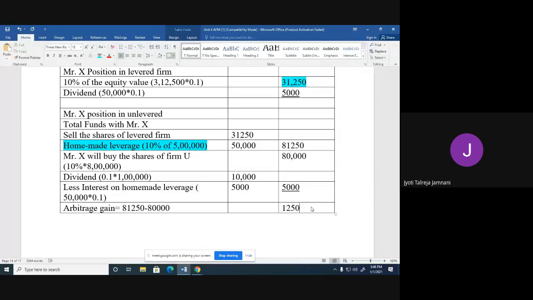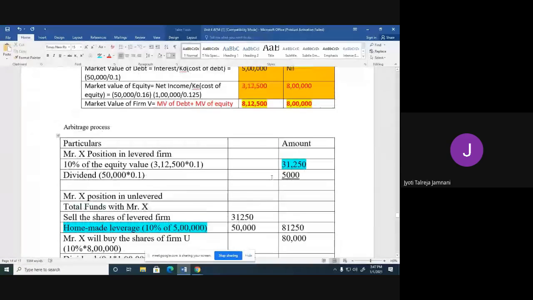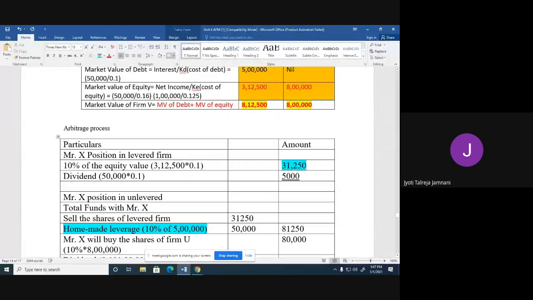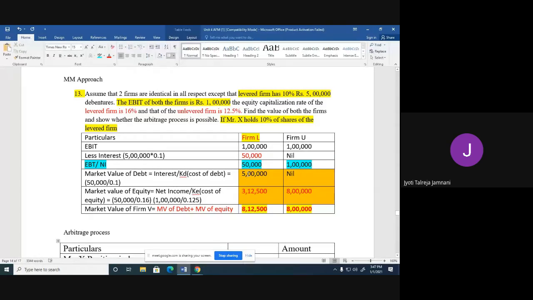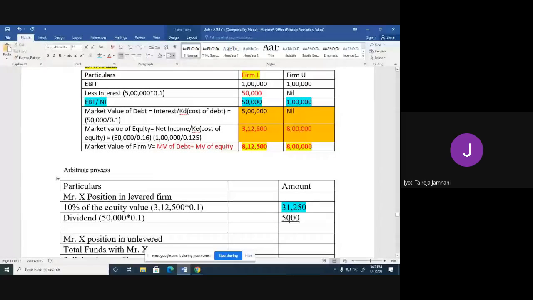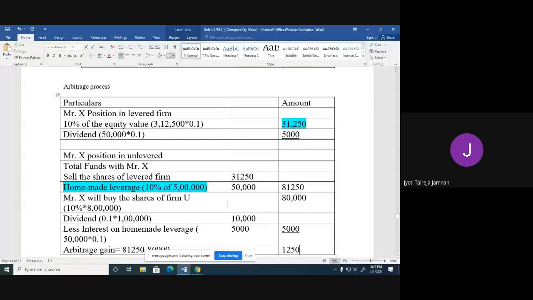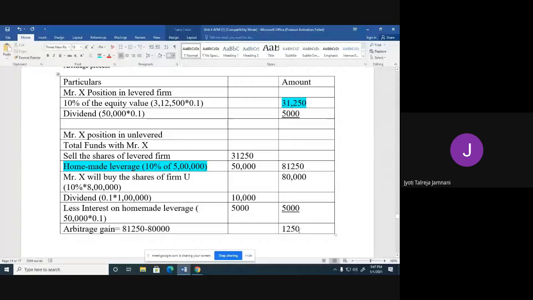Are you understanding it? So he has gained in his investment outlay. What he had invested in the company has reduced and he is able to make the same gain. Let us go back to firm L. In firm L, just see, he had 31,250 investment, plus of this 5 lakh rupees loan, 10% was his risk. So 31,250 plus 50,000 risk, total 81,250 he had. We don't say that he had that much money invested, but risk he carried. So 81,250, he was getting 5,000 rupees. Here you see he has invested only 80,000 rupees and he's still getting 5,000. So 1,250 is what he has saved. So we call it as arbitrage gain.